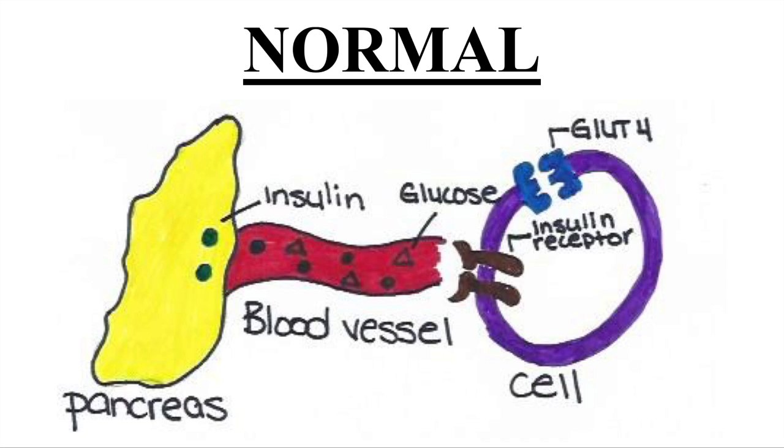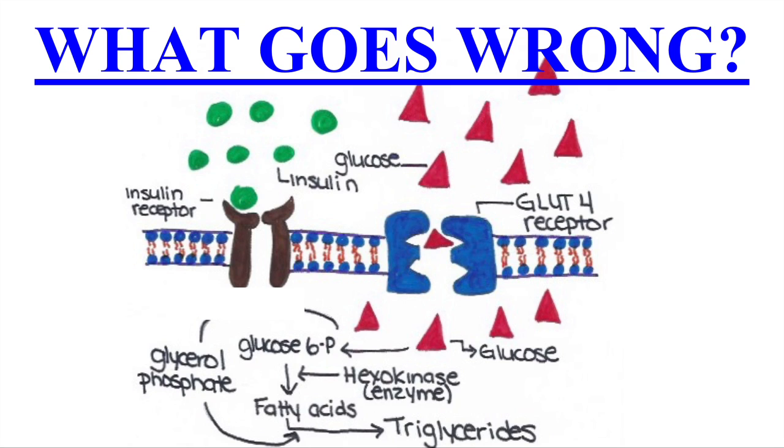Insulin is released from your pancreas in response to rising glucose in your bloodstream. After you eat a meal, any carbohydrates you've eaten are broken down into glucose and passed into the bloodstream. The pancreas detects this rise in glucose and starts to secrete insulin. Insulin will then bind to the insulin protein receptors and activate the GLUT4 receptor, which are mostly found in adipose cells. GLUT4 receptors will then be activated to bring glucose into the cells.